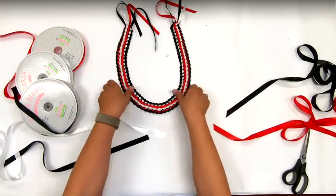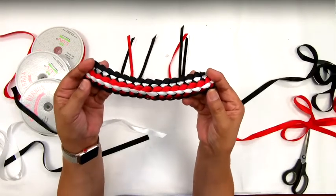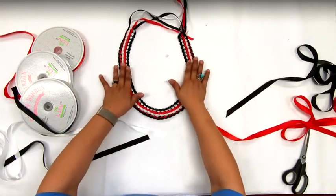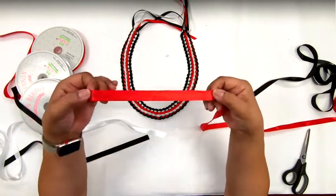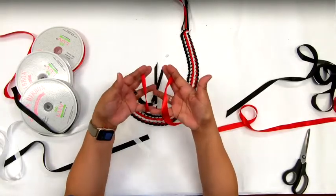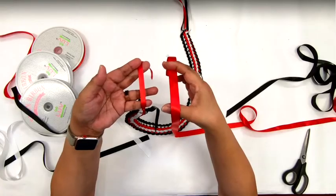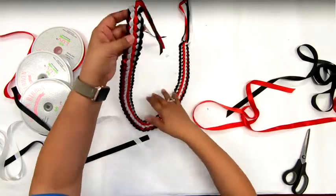So what you're going to need to make this lei is 3/8 inch satin ribbon. You can see I have it in red, white, and black. Now 3/8 is the most common ribbon that people know in this kind of lei. However, today when I am weaving, I am going to be using a 5/8 ribbon just so that you can see it a little bit better. You can already see here the difference in ribbon size. This is the 3/8, this is the 5/8. So what this tells you as well is you can make a lei in any size of ribbon. It's just that for the body, most people will be making this in a 3/8 satin ribbon.